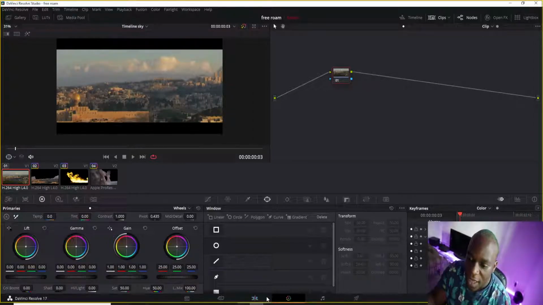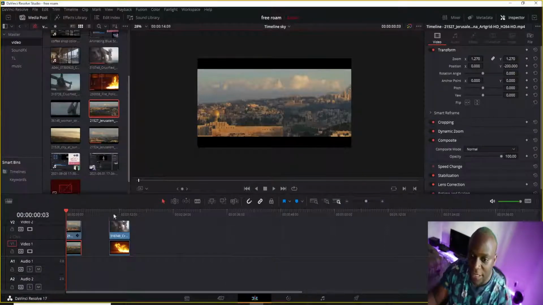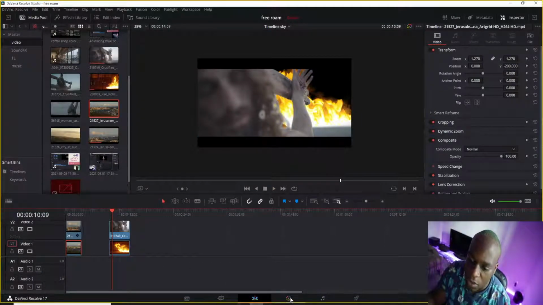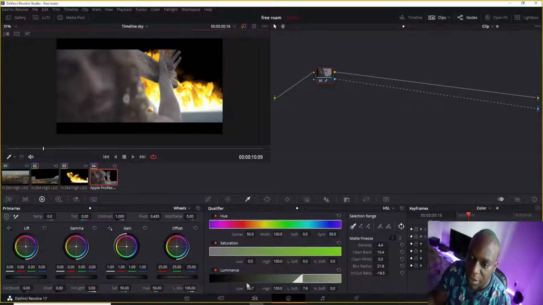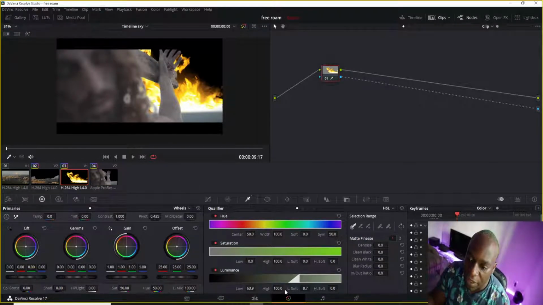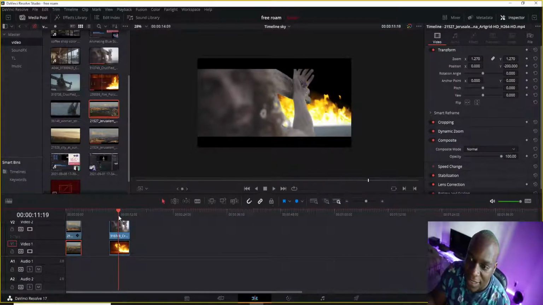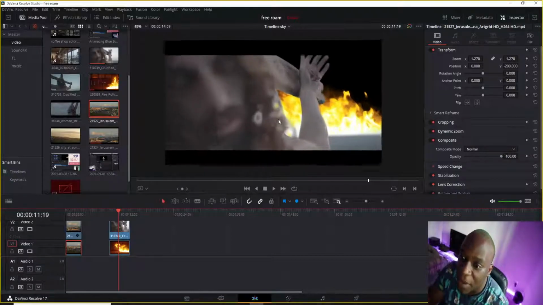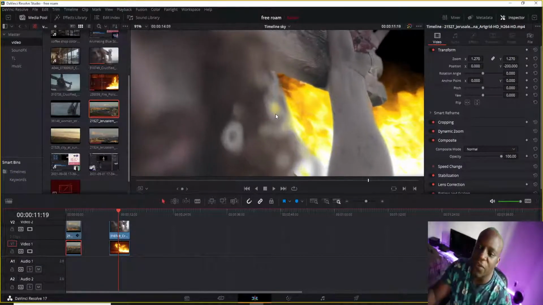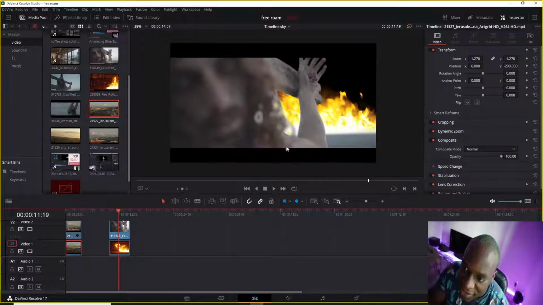Simple enough. And then for the second technique, we went to the qualifier tab on the color page here, and then we just got the highlights, which usually is your sky. We pulled the highlights, and then we did the same with the fire video, and then we put the fire video behind the sky to make it seem as though, voila, the fire was behind him. So if you look through it, this way it's easier if you have stuff like hair and you're trying not to deal with stuff like this.